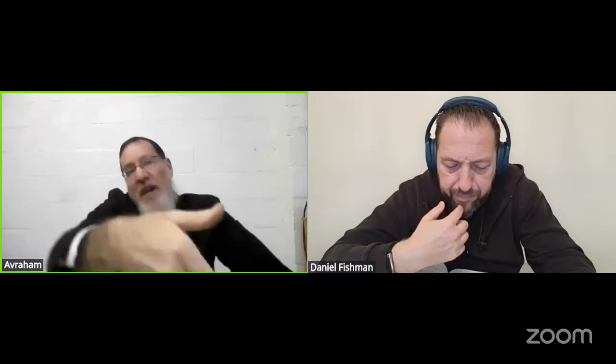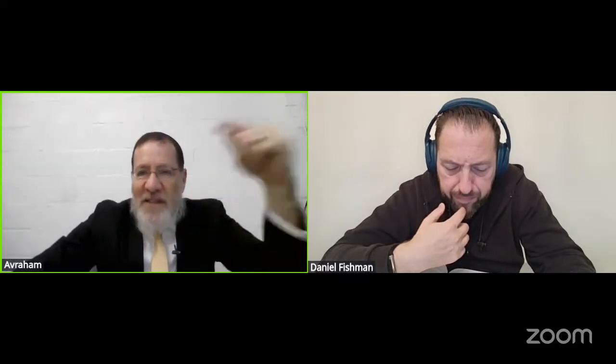The son opens up the box. In the same northeastern corner, he finds a white wallet with 200 zuz in it. The Mishnah said location is consequential. It's in the same location. On the other hand, if it would have been the original, it would be in the black wallet. So that's the doubt. If you find the same amount of money in the same location but in a different wallet, what will be the halacha?